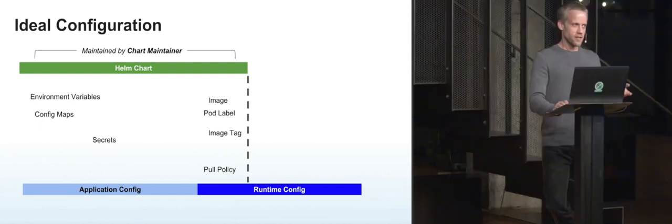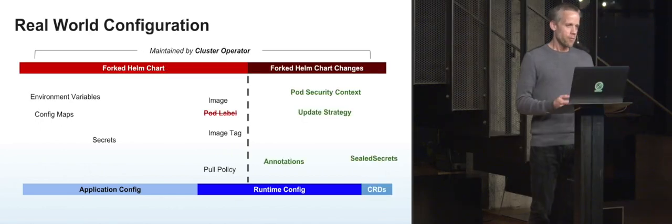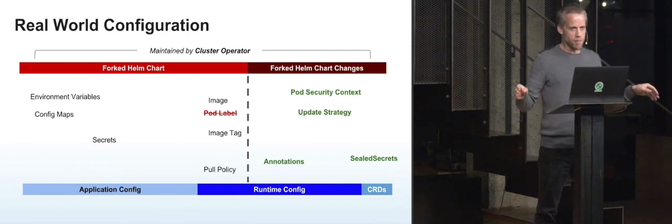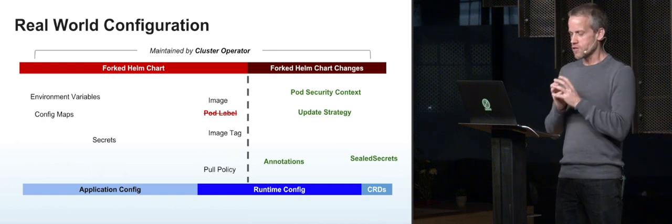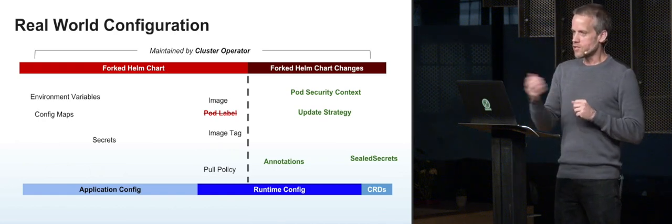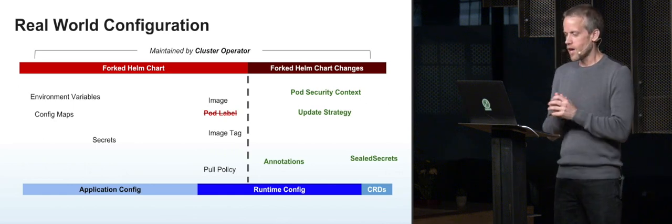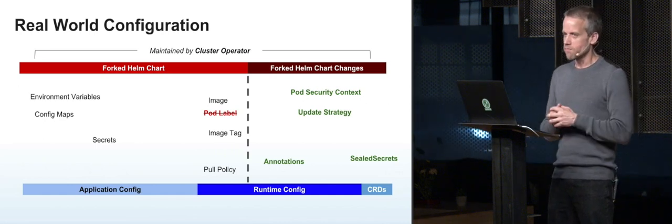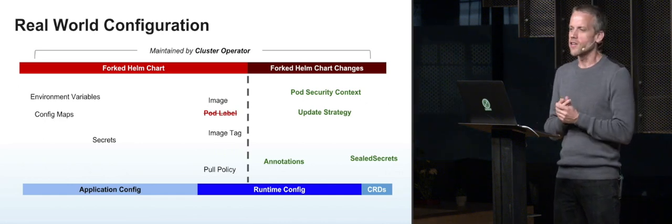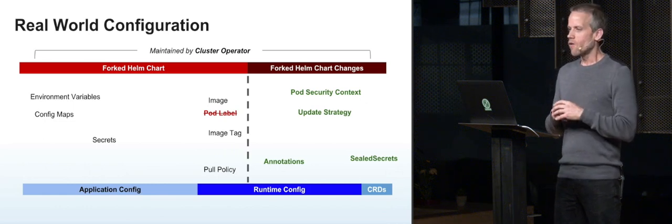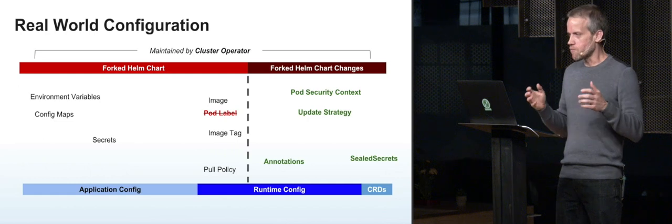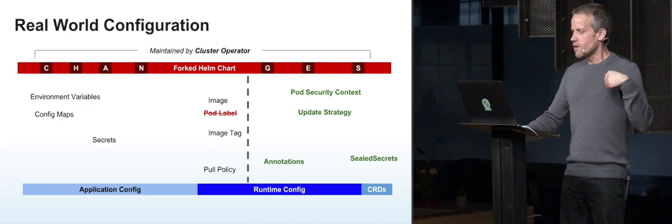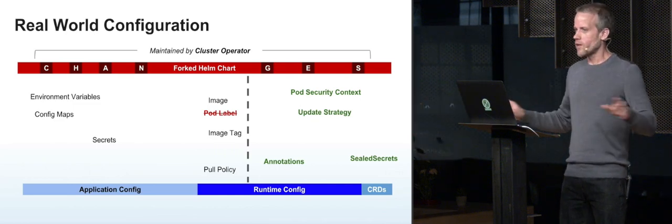Thinking again back to the ideal configuration here, what we end up with once we've forked all the charts, in the real world, is that I now have all of the YAML under my management. So instead of me having just a values YAML, in this hypothetical scenario, in order for me to delete a pod label and also add in a pod security context, an update strategy, a sealed secret as an operator or a CRD, I have to fork this Helm chart, and now the entire Helm chart is in my repo, and I have to maintain that Helm chart. I'm no longer relying on the upstream directly. Then every time they ship an update down, those updates are spread throughout the entire Helm chart.